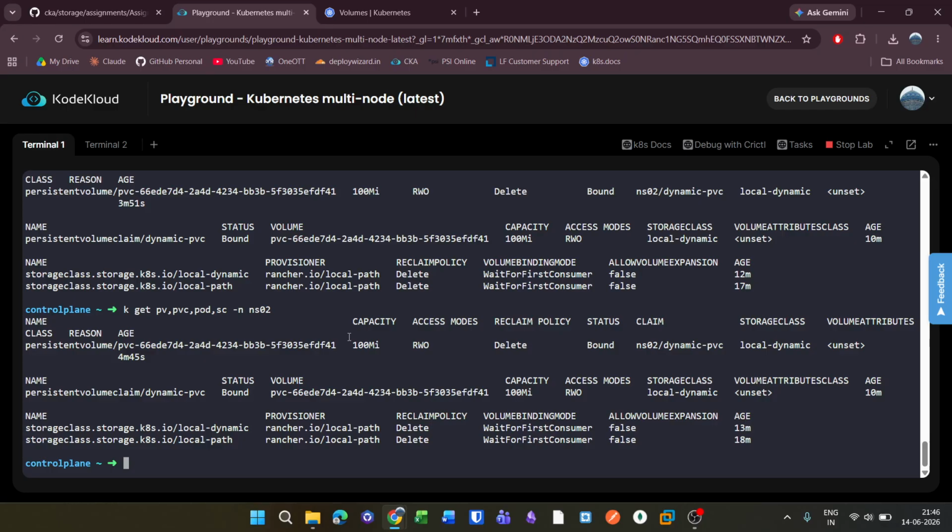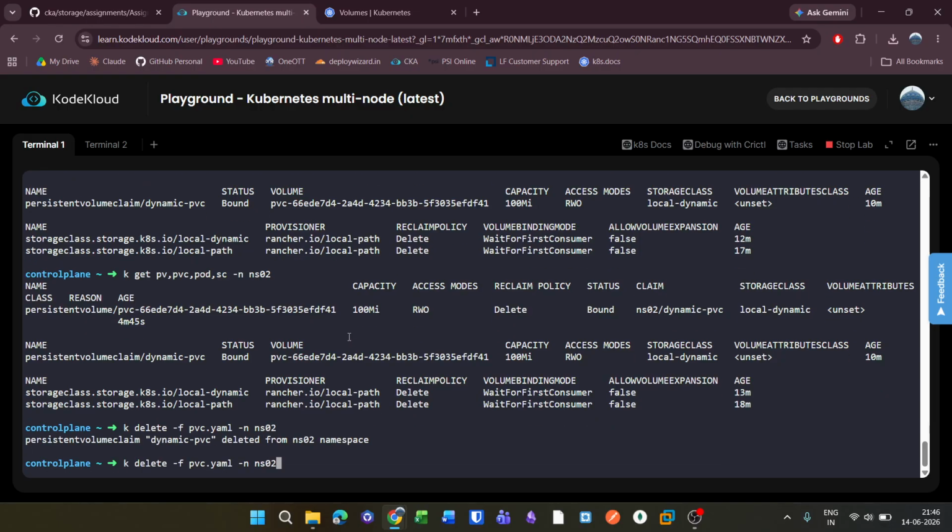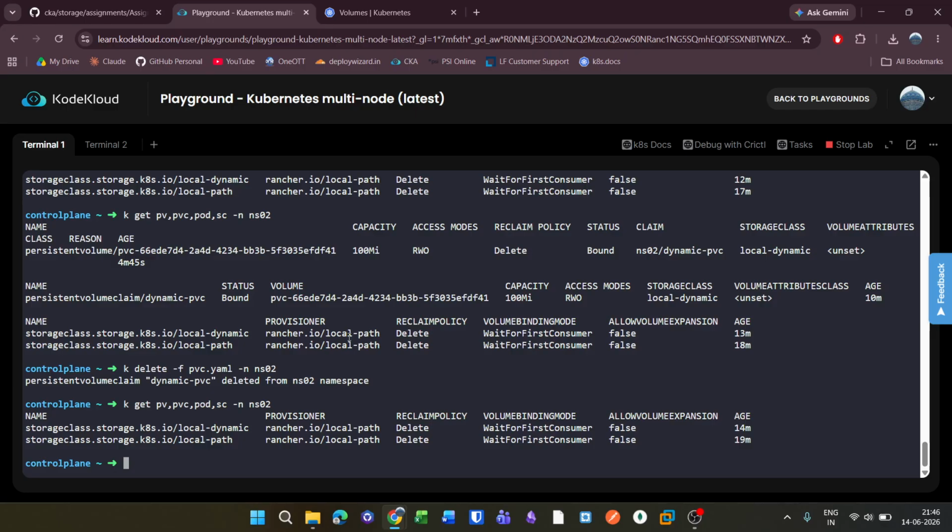So what happens if you delete the PVC then? You can try. You delete -f, you can see. Let's try. I deleted the PVC. Oh, great. Volume is gone. So one correction here. Deleting the pod won't cause the deletion of the volume. Deleting the PVC will cause it to release the claim, and that is how it will get deleted.